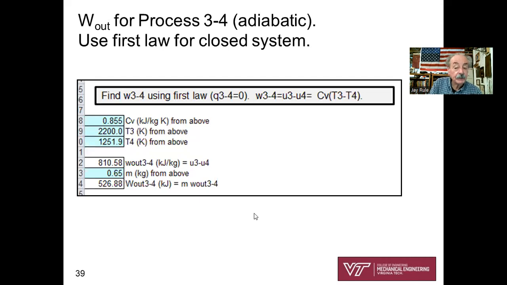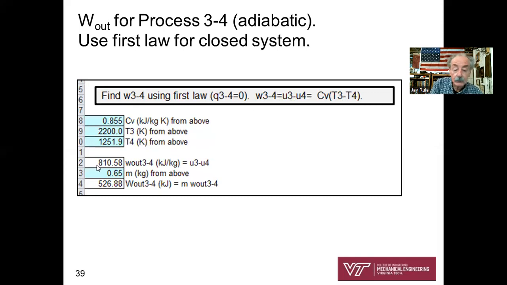We'll go back and use the first law for process 3 to 4, adiabatic and reversible. Adiabatic is key. So again, first law: Q is 0, minus W from 3 to 4 equals U4 minus U3. Remember, we pick up the minus sign, so the work from 3 to 4 is Cv times T3 minus T4. Again, not a formula. You simply derive this after you've written the first law.